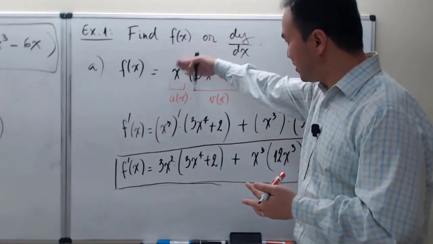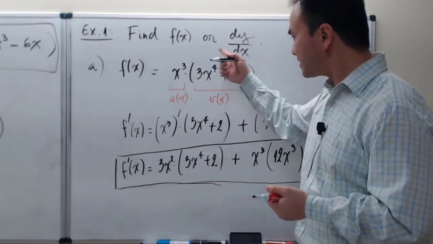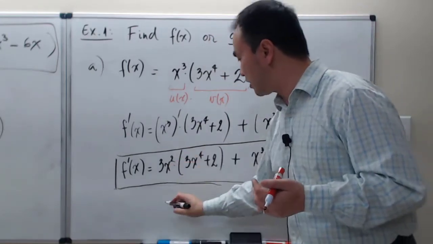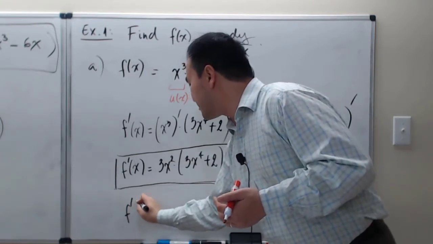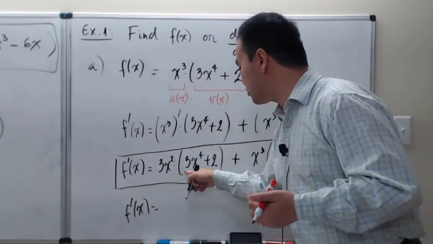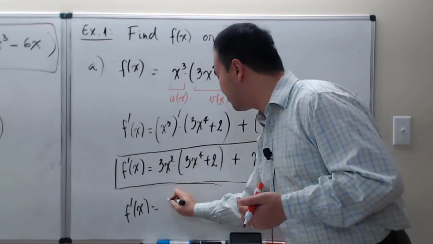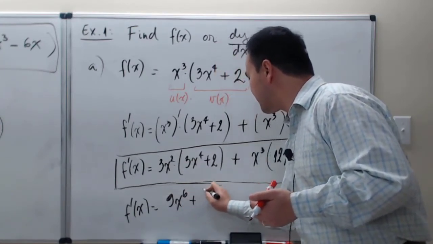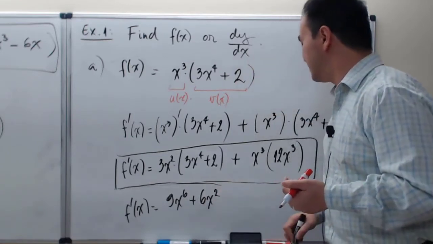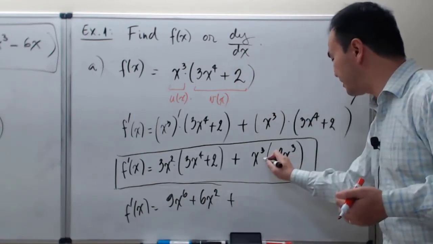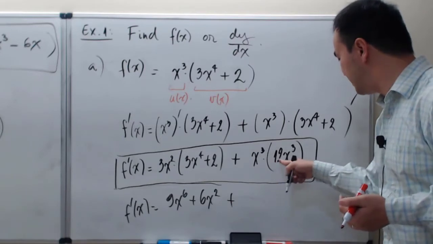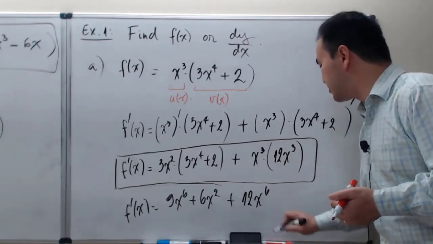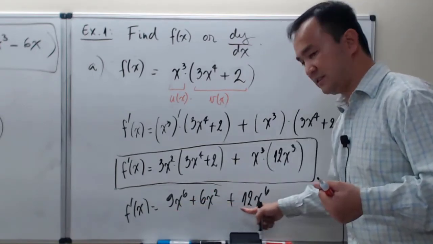And so here, since we don't have any specific comments about not simplifying, I would go ahead and, so my f prime here, 3x squared times distributed into each term, I'm looking at 9x to the 6 plus 6x squared. And now for the next term right here, realizing we have a product here, it's going to be 12 altogether, 12x to the 6th power. And I have like terms.